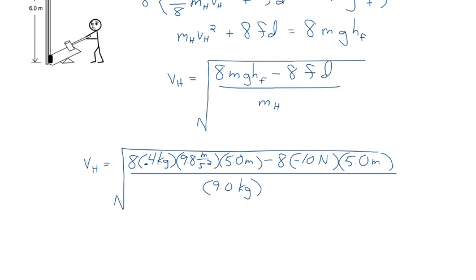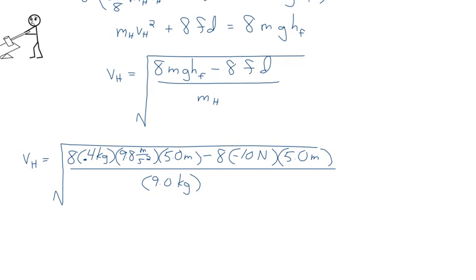As far as units canceling, the kilogram would cancel, the kilogram would cancel, and I'm going to have meters squared per second squared under a square root. So mathematically, that's going to give me meters per second. And same thing here. Remember, a newton is really a kilogram meter per second squared. So the kilogram part of that would cancel, and I'd have meter per second squared times meter. So mathematically, it does give us meters per second. And if you solve this, I think it came out to 7.87.